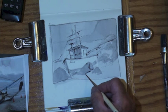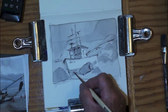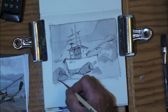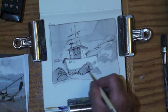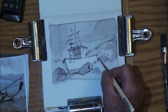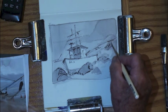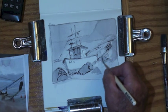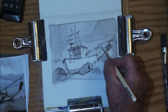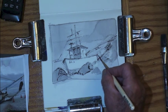And so now I'm going to start putting some of this calligraphy into the rocks, like crevices and cracks, but not a complete outline of them. They're sort of laying on top. There's a fishing net that comes across there, and so far I think everything is doing okay.